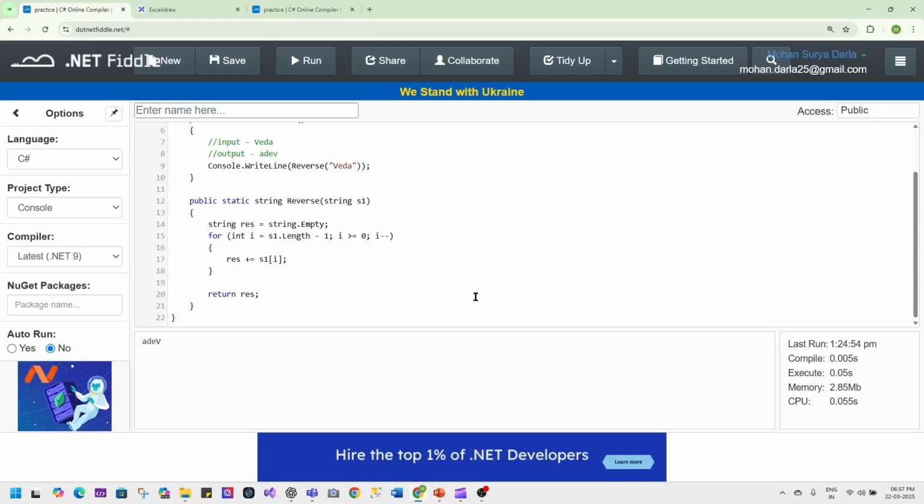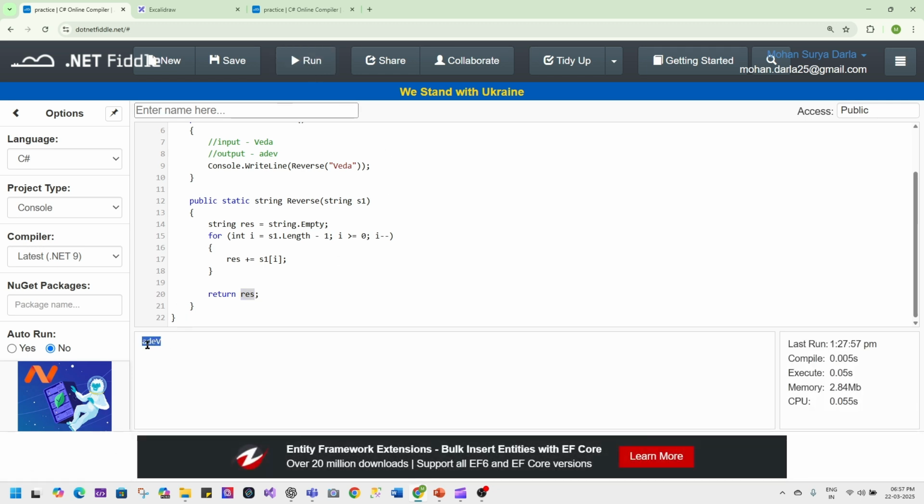Considering the time constraint, I have already copy pasted the code which I wrote earlier, so I'm going to explain it now. I wrote a function which returns the reversed string. I need a result string variable where I concatenate the reversed string. This code starts at the last position of the string and traverses from right to left. It takes each character and concatenates it to the result string, and it returns the result string. If I run this program, it gives me the expected output.